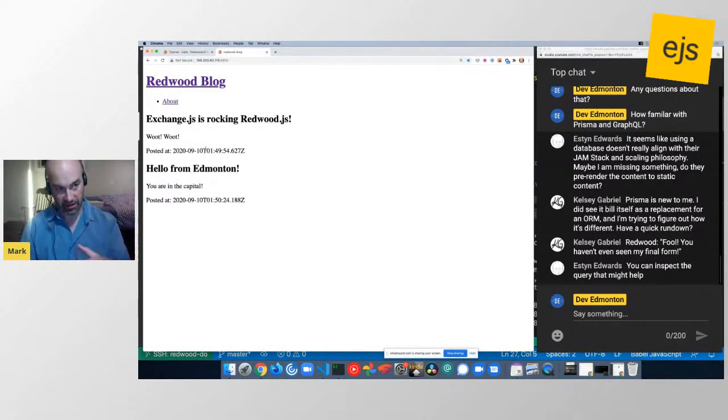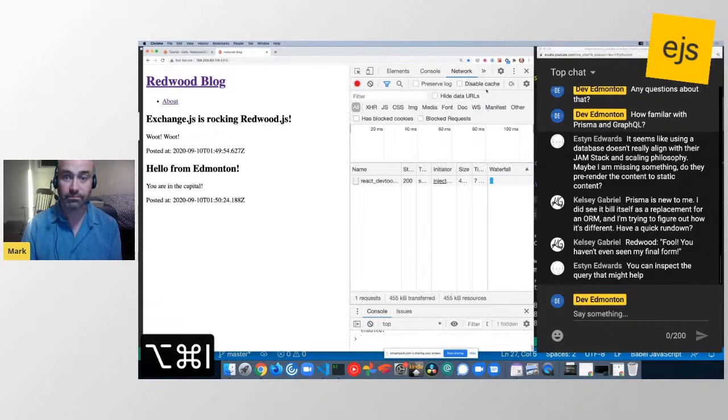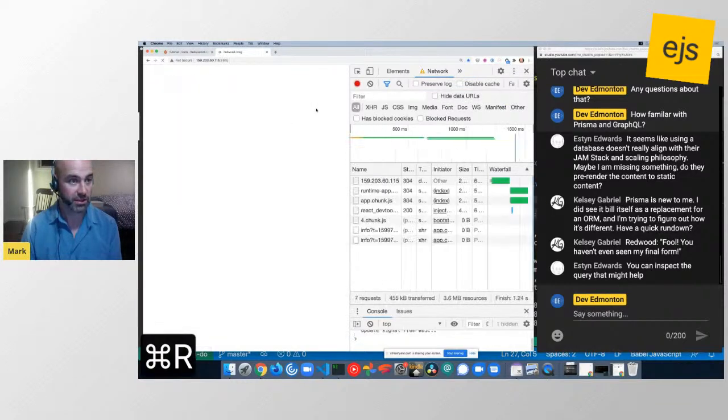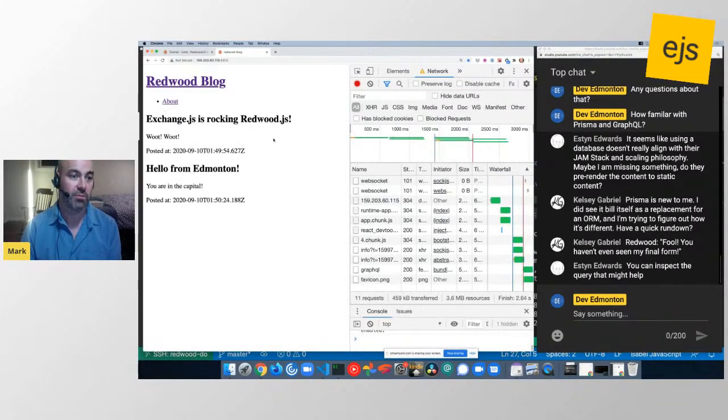It's now retrieving data from the API. It is taking that data and rendering it as a component, and that component is coming from one of these cells. So again, I'm just gonna show this one more time. If I switch to fast 3G, I think we're fast enough to see this. You can see it comes in, it shows loading, and then it pops up again. So you can see it's handling those different states for us automatically.